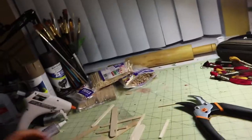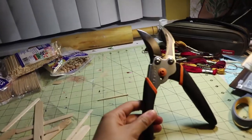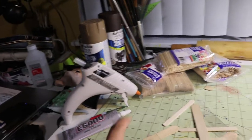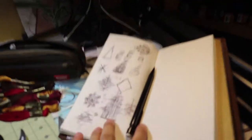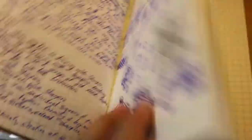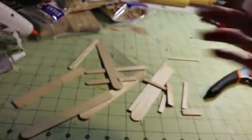All right guys, this is what it's looking like so far — I'm just playing around with them right now. I've got my cutters here, I can cut the popsicle sticks real well with these. Strings are over there, adhesives to my left, and here are my little doodles. I've decided I kind of like this pattern right here — I drew it, saw it, and liked it. I'm going to recreate that with the popsicle sticks. These have curves but these are straight, so we'll see what I can do.